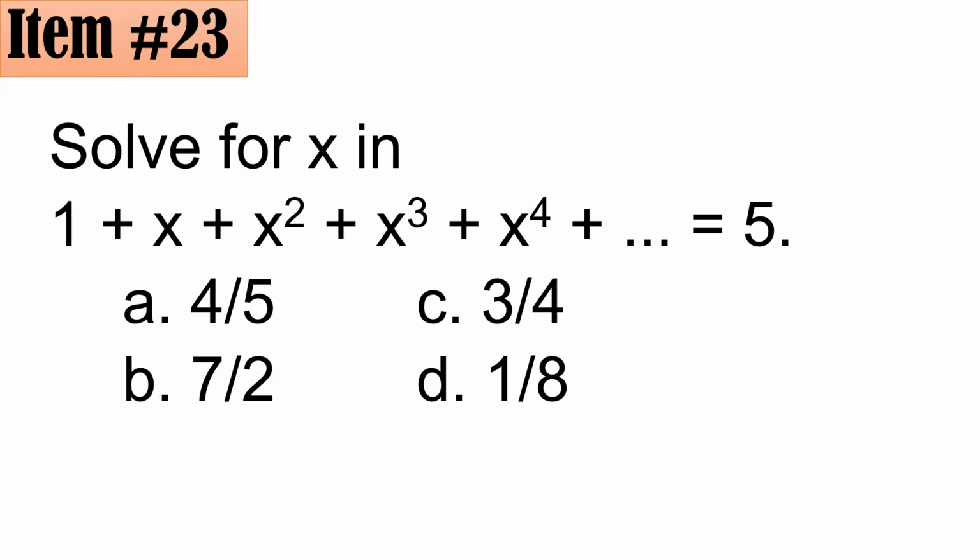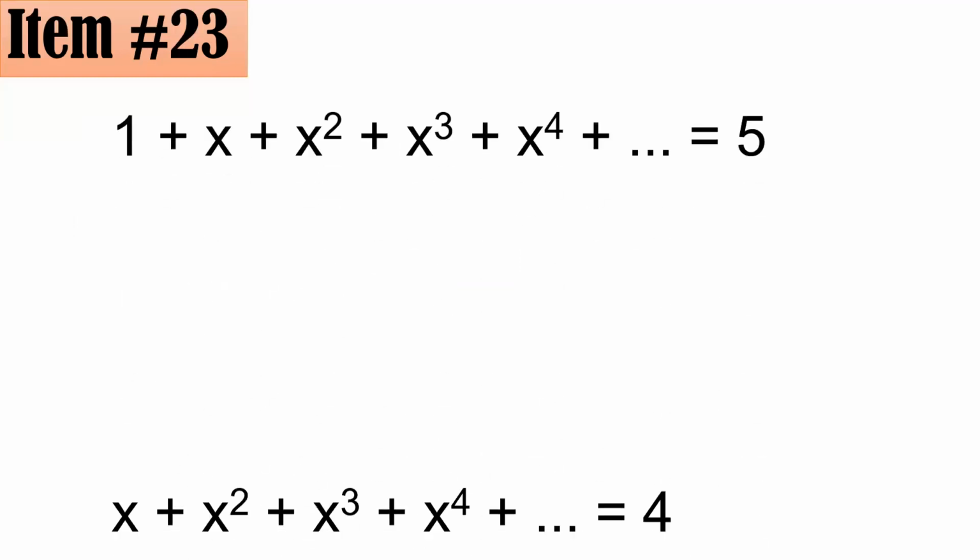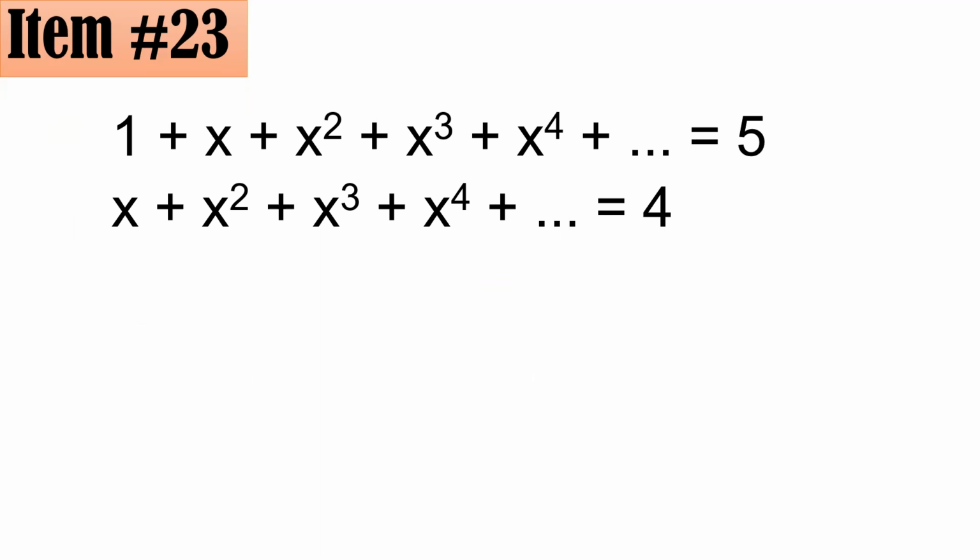All right, there are actually many ways of doing this, and actually, ito po yung ginawa ko. A daw, 4/5. Let's see. Yung ginawa ko po is, ito yung given. I subtracted both sides by 1. So yung 1 na to naging minus 1 sa right. So 5 minus 1 naging 4 na lang. Ito po yung kinalabasang equation niya. Tignan po ninyo yung left side: x plus x squared plus x cubed plus x to the fourth plus and so on. Ano po yung greatest common factor ng left side?